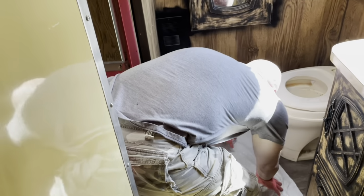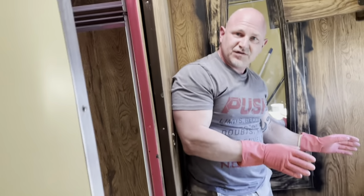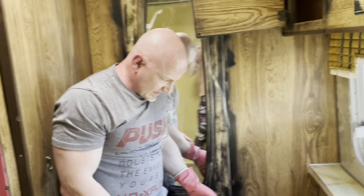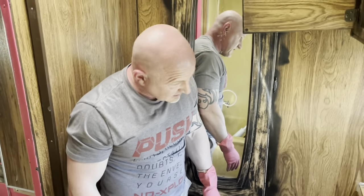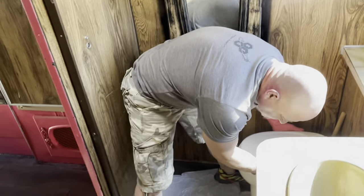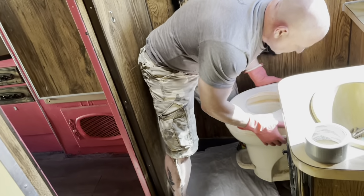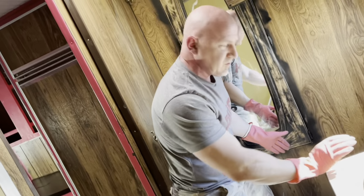I'm not sure, so I'm gonna take this off now. Put it on the plastic. Most likely there's no water like in a real toilet. And there we go, and it goes in the trash can. Yep, that's all it is. The flange. Whoa! Hello.